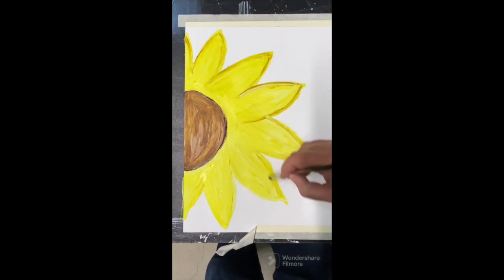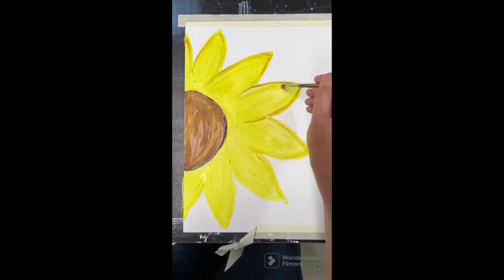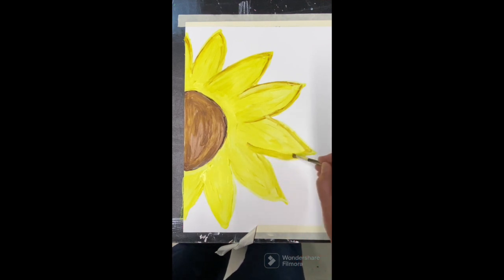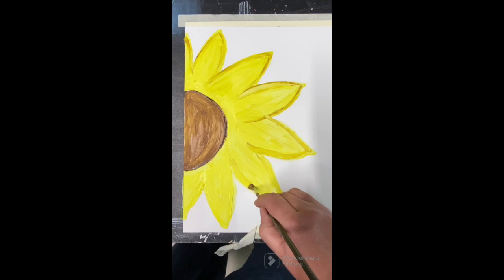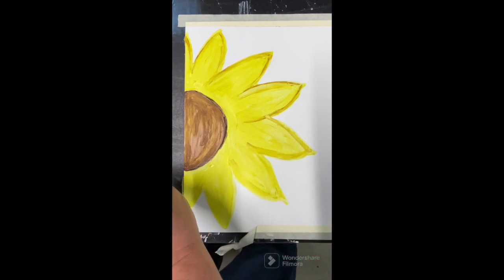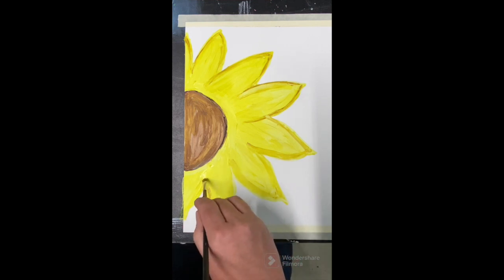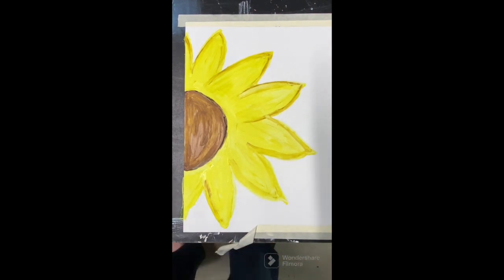Don't put any more paint on your brush and go in to the other petal to make it stand out as well, okay? But definitely don't use too much brown at this point because you don't want it to turn into a mucky mire. Finish that and wash your brush.